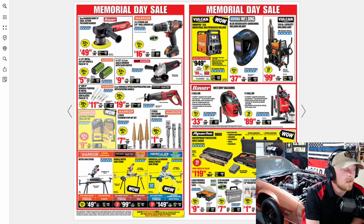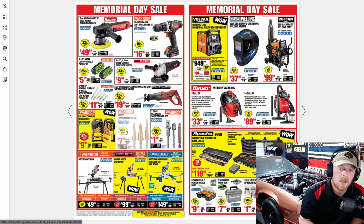Batteries, I don't buy batteries from them anymore just because I end up replacing them more and more. They do have some cheap drill bits here and stepper bits, and these are okay, especially the stepper bits, as long as you're going through thin sheet metal on occasion. If you're doing it every day and you're going through some thicker gauge steel or sheet metal, they're not going to last that long. But if it's just occasionally, they're actually a pretty decent buy.